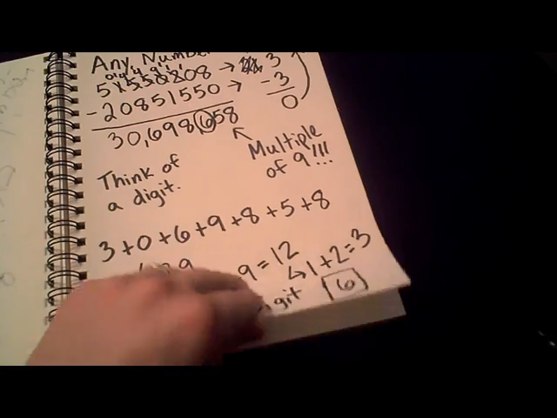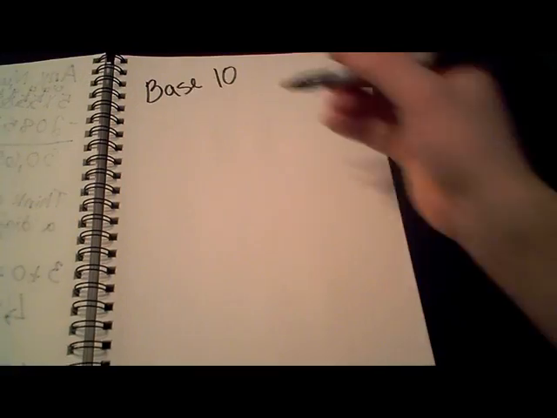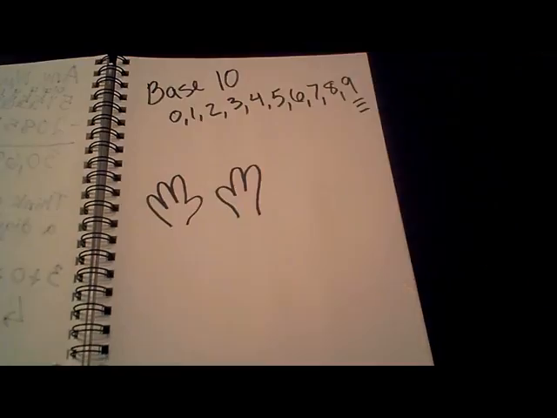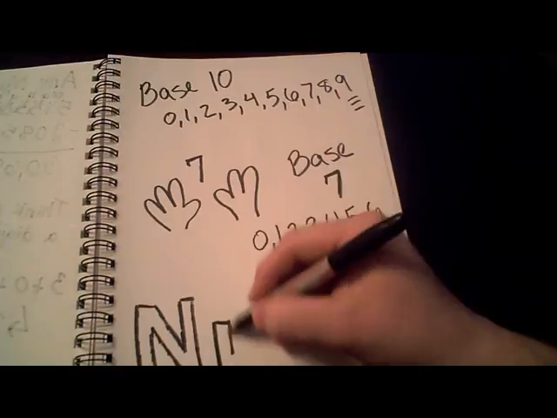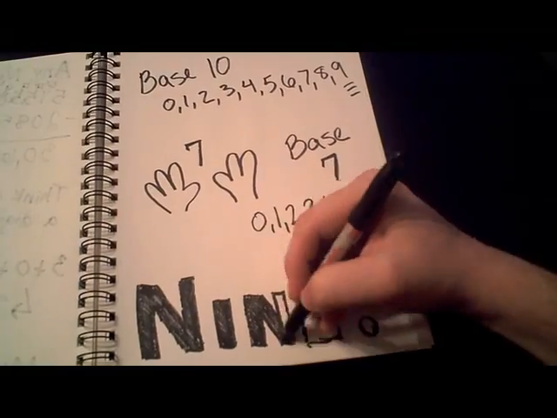So why is 9 so magical? Well, it's because it's the last digit in our base 10 numbering system. If we were born with 7 fingers, we would probably do all our math in base 7, and 6 would be the most magical number. But we weren't, so we don't, and 9 still reigns supreme.